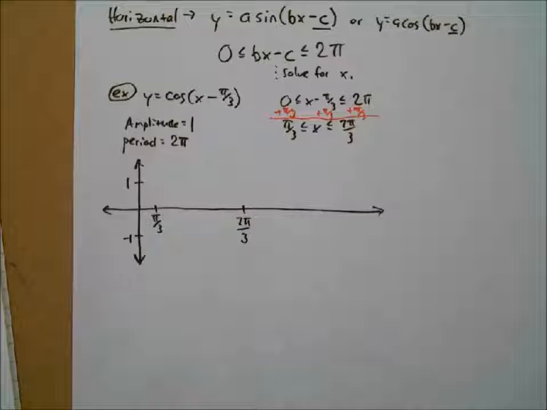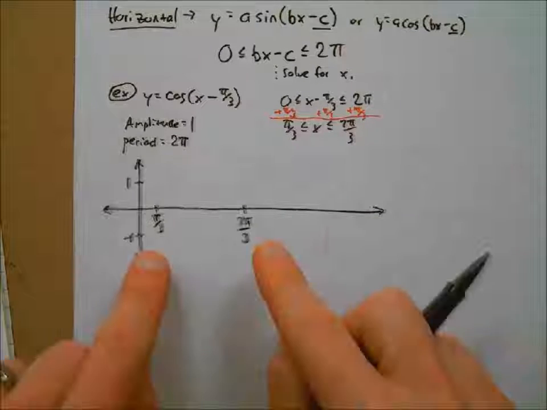And then, of course, we want to find those intermediate points, those middle behavior points, if you want to say it that way. So we want to find the midpoint and then the quarter points here. Because those midpoints and quarter points will help us find our peaks and our valleys, and our middle part of our graph too. Okay, so we have to find the midpoint between pi over 3 and 7 pi over 3.